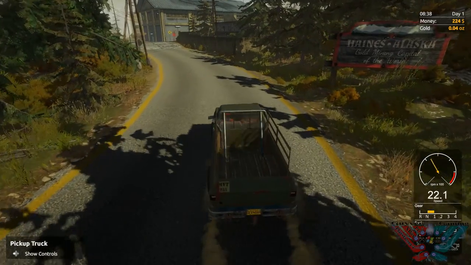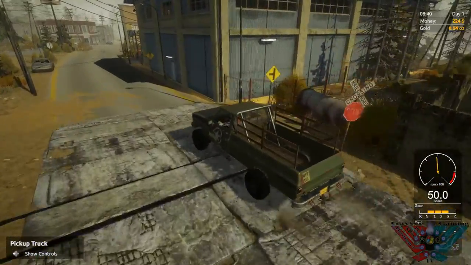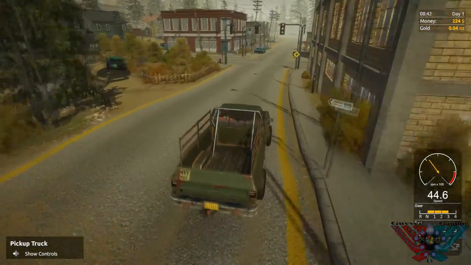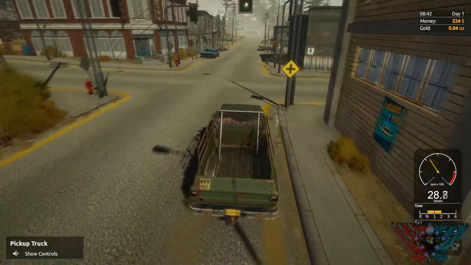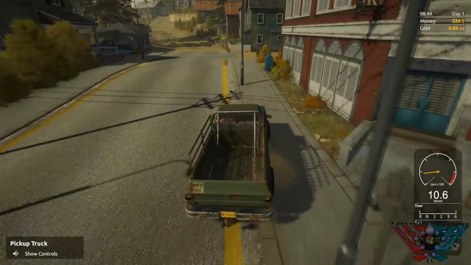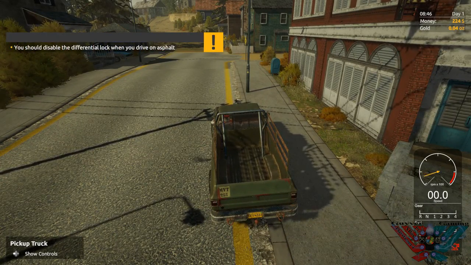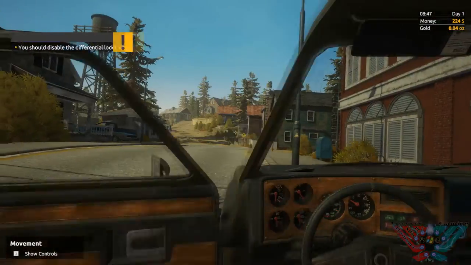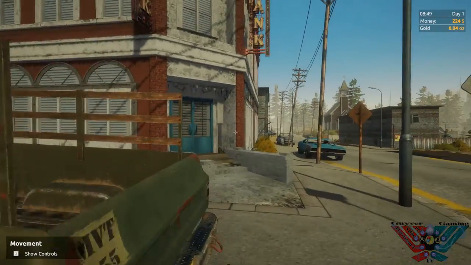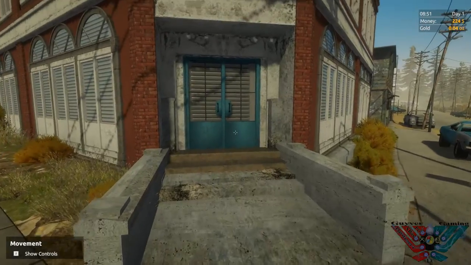So let's cruise on down to where we're supposed to be going, which I think is the bank, which is just down there off the main street. The engine on this. Oh, there we go. I like how it keeps you in third person for the vehicles and that, and then first person for getting out. That's pretty cool.